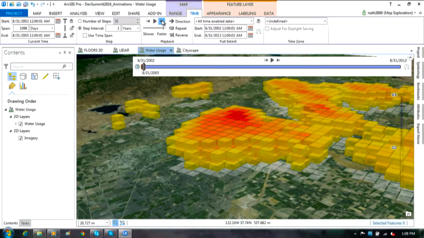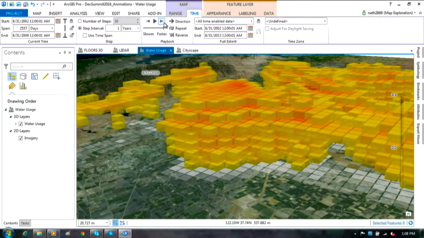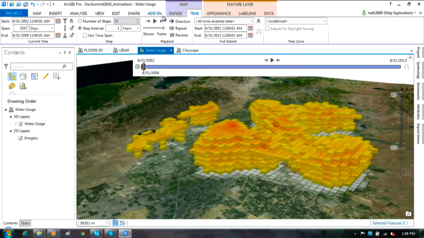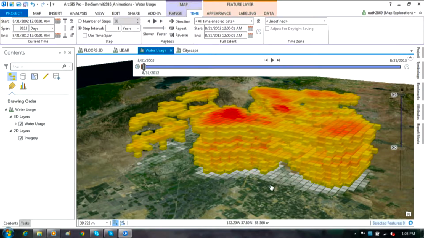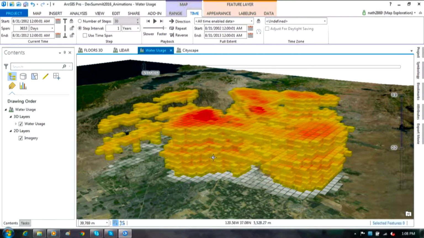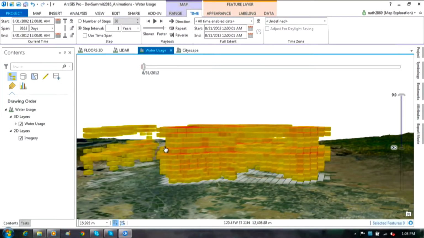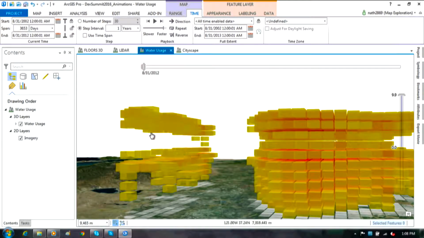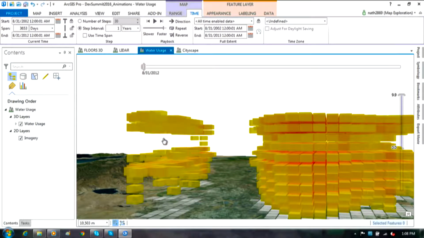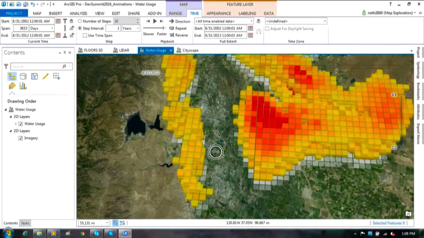So we can sort of go, oh, okay, let's keep turning that on. And we still see these as little slices in time, just sort of stacked up. And we'll keep on going until we get to the top. Now that's all of our data. And we can sort of see, okay, well, there's a lot here. Interestingly, if we look over this way, there's a couple of years where there wasn't a lot of hotspot, not a lot of water usage here for a couple of years. So there's a couple of years where maybe they got a bit more rain. But in general, this area over here is not great.